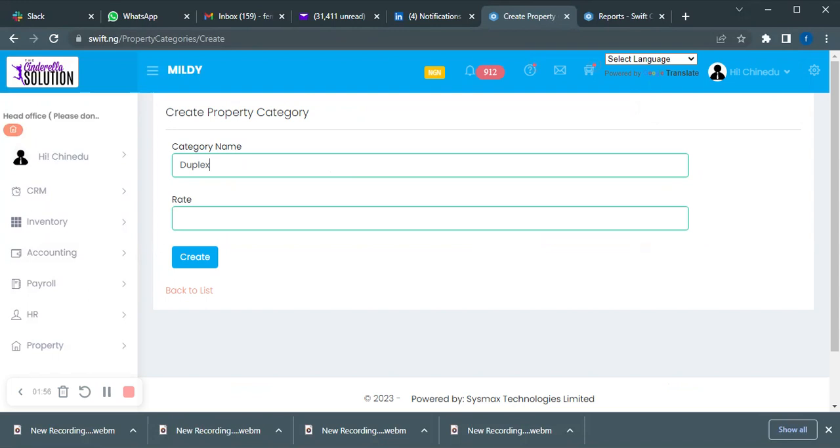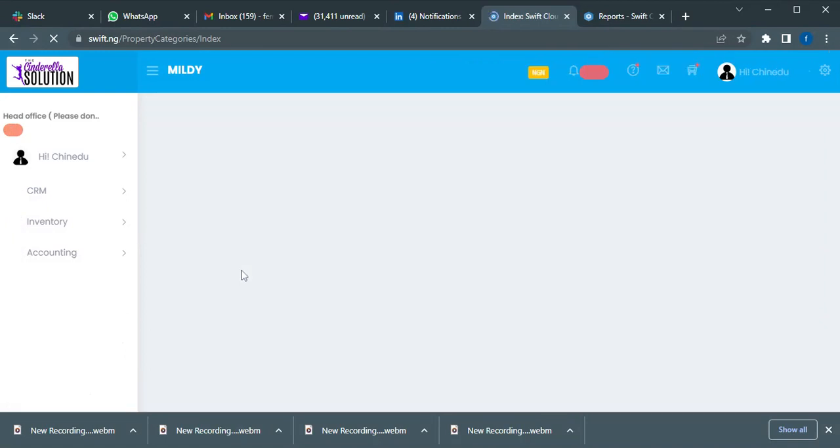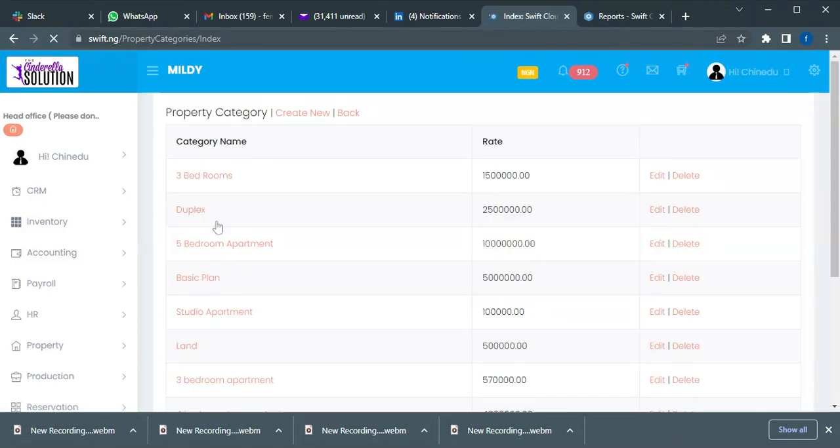The rate for duplex, anybody collecting a duplex, let's say is 2.5 million. So you click on create new, and you can see we have a category called duplex.